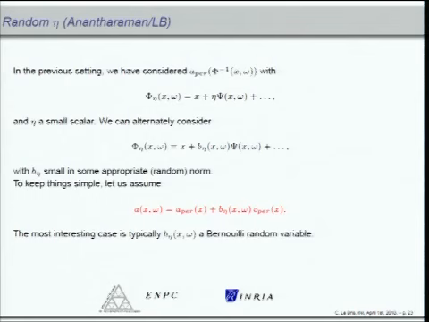Instead of taking eta, which is your small parameter, taking it deterministic, what you can do is consider b eta of x and omega, that's the second line of the slide, and consider that b eta is small. It is a random coefficient, that is the difference with the first line, and it is small in some appropriate norm, okay?